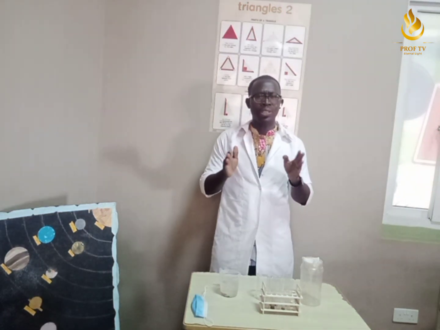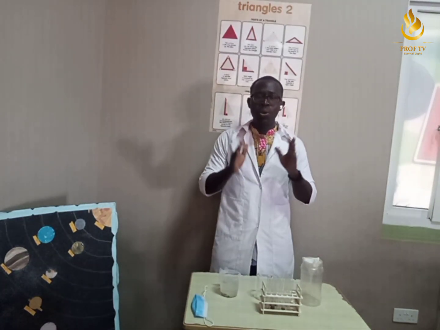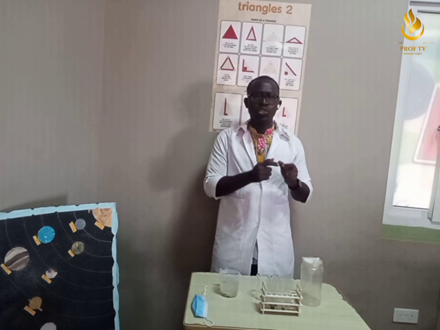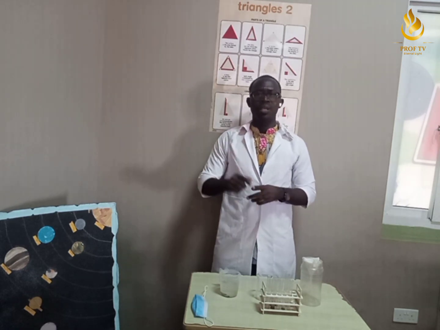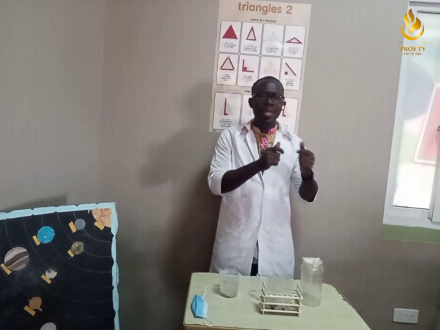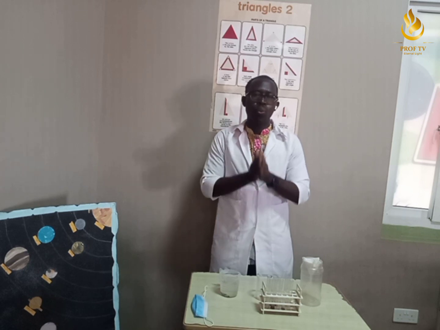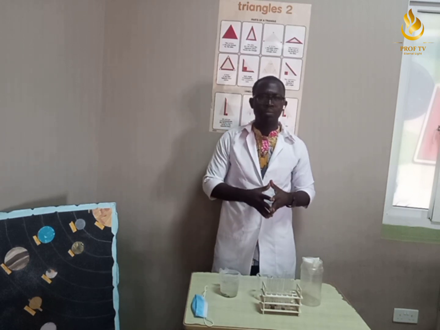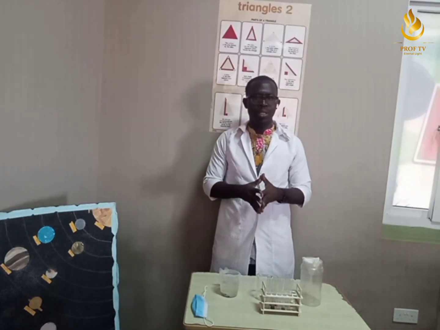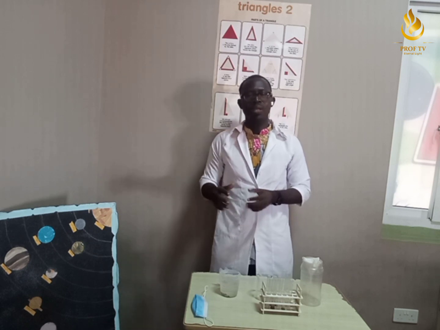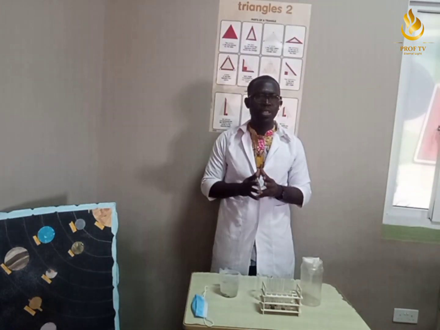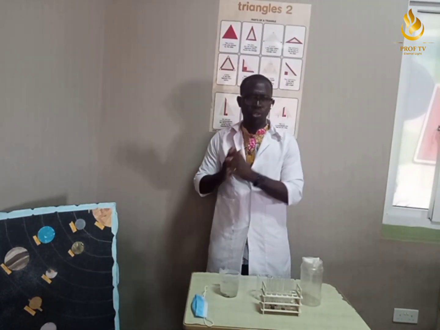Now, with these two examples I have given, you realize that one is an insoluble solid and the other is a soluble solid. So the insoluble solid is one that cannot dissolve in the water. So sand in water belongs to insoluble solids. Salt in water belongs to soluble solids. I believe you have gotten the difference between insoluble solids and soluble solids.